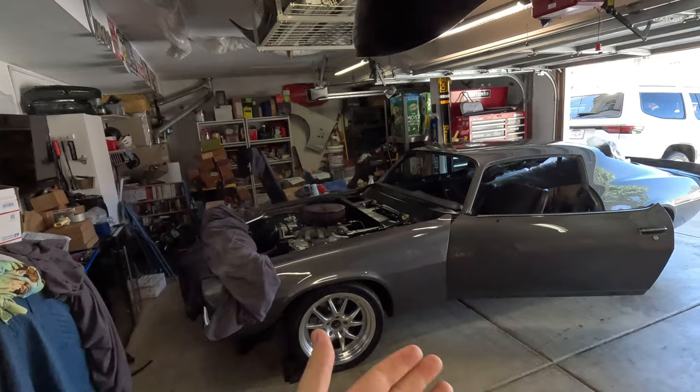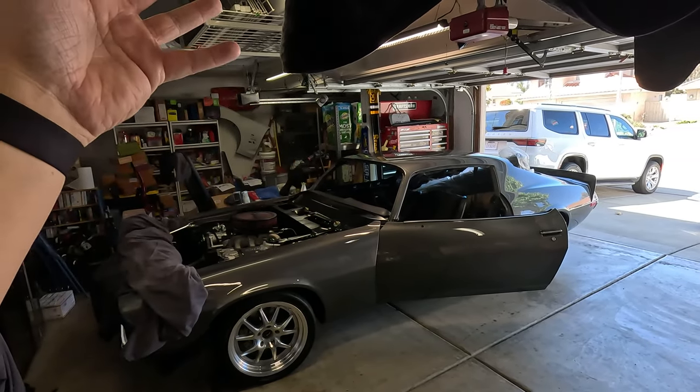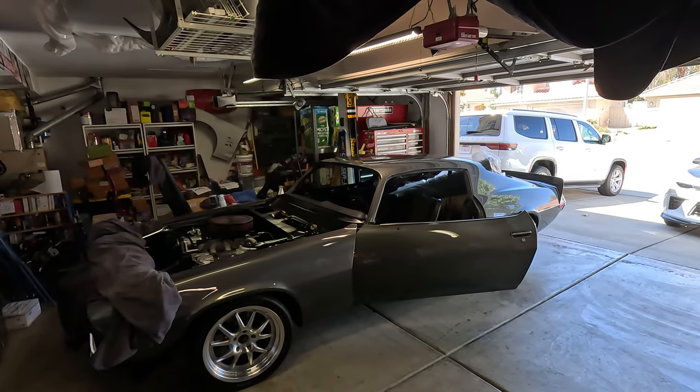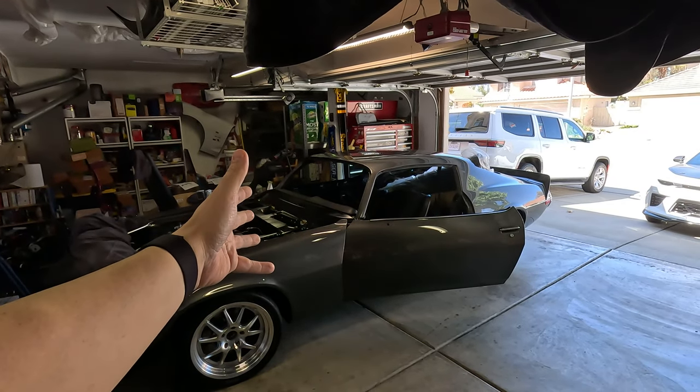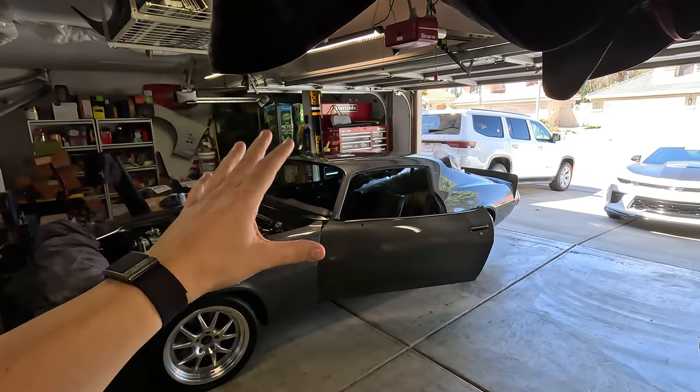Mediva here with Lethal Garage. Welcome back to another 1971 Camaro restoration video. Today we got the 71 - it's going in for interior finally. It's happening. I take it up on Tuesday next week. It's going to have full interior. But before we have them button up all the interior, there's a few things I have to finish, such as getting the proper outside mirrors on.